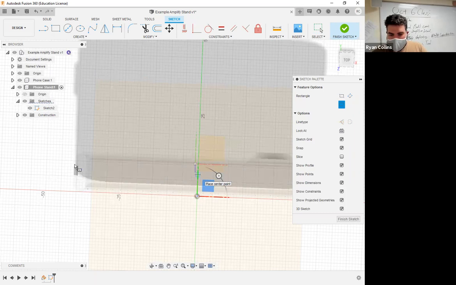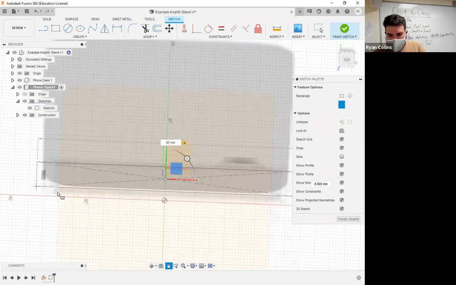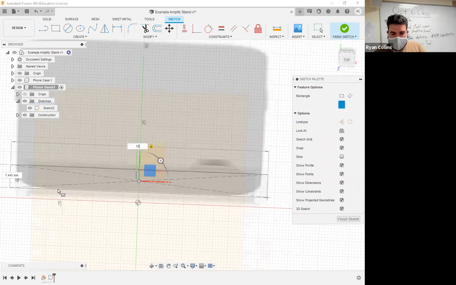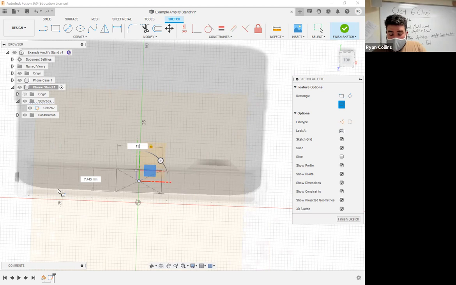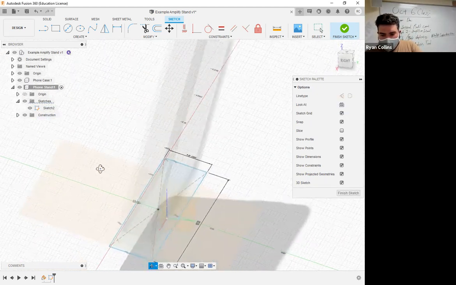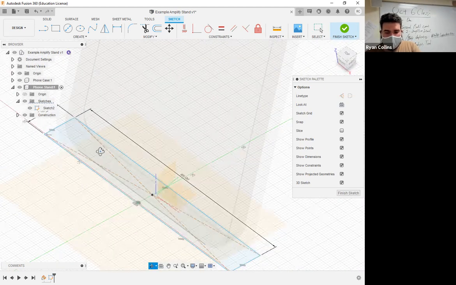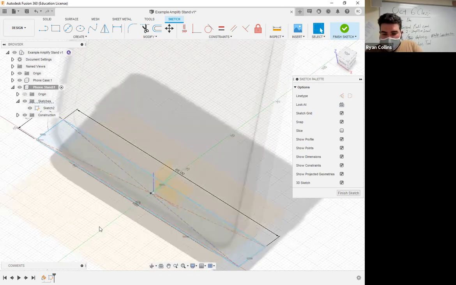That looks about right. Don't remember what my dimensions were. Let's see. I believe it was about 85 wide by, I should measure that, 15, that seems about right. No, completely opposite. 5 over 15. There we go. Now we got something going. All right, so all I'm doing here is I just want to create a basic sketch to work from that will become the base of my little holder sleeve. All right, so that'll work. What I should have done.